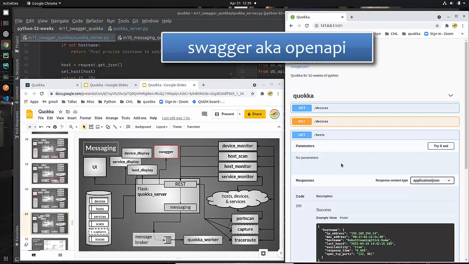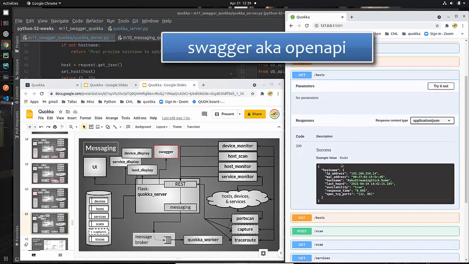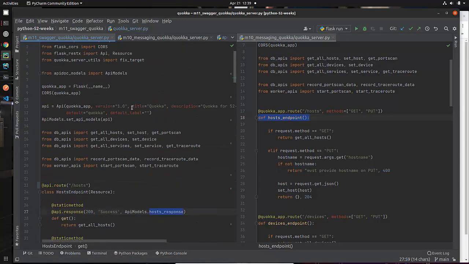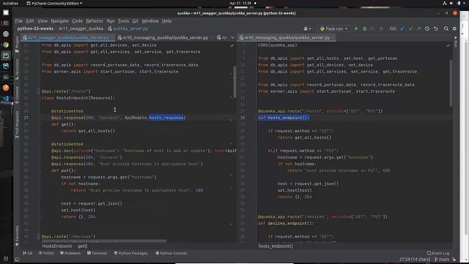Well, the good news is Swagger allows us to do that, and that's what we will be talking about, both how this gets generated and what it is. You can see it's just another user interface on top of our existing REST service that we built inside Flask. There's going to be code that we look at, so we will be modifying the code. We actually will be changing from using just functions to using classes, but it becomes a little bit clearer. We'll use these annotations to specify input parameters as well as output, what to expect if it's successful and if it's not successful, etc. So that's what we will be talking about. Without further ado, let's get started.